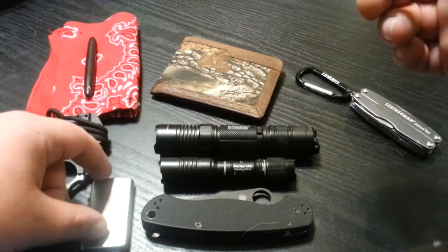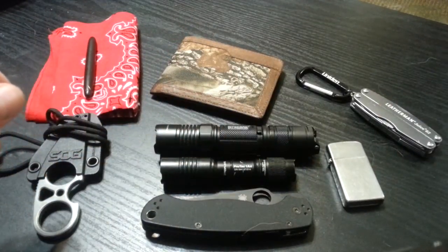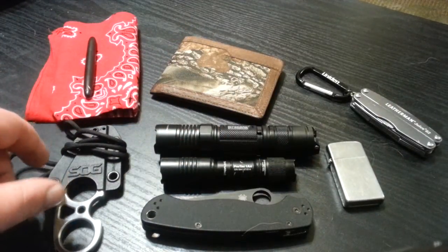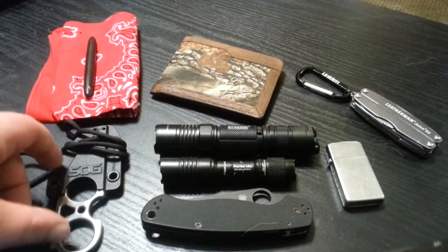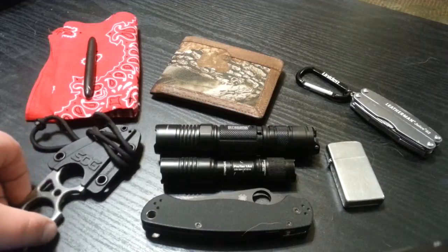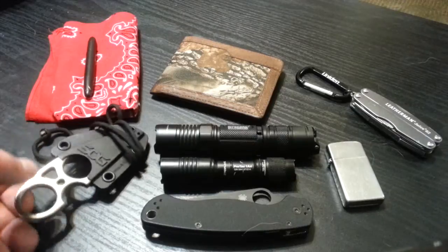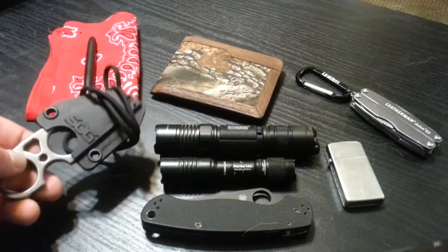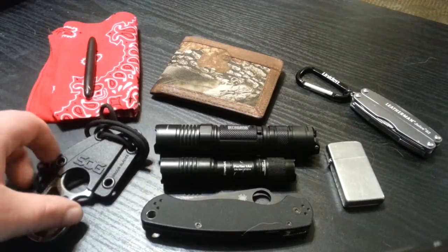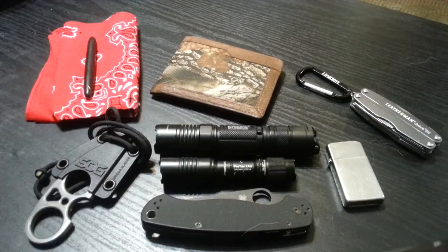This really did get me interested, and I'm probably going to look into buying other neck knives. Just because I bought this, it was pretty cheap at a little tactical store. It was like less than 30 bucks. So I figured I'm not going to blow 100 bucks on a really nice custom one when I don't even know that I like it. And I love this, even as heavy as it is. And it's not that heavy, but it's heavier than a lot of others. And I really like that. I almost never have it off. So now I know I like it, and I'm going to get into them a little more.